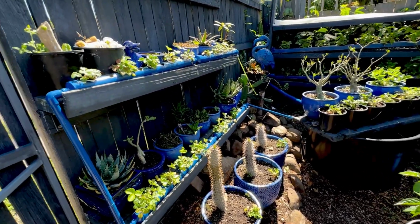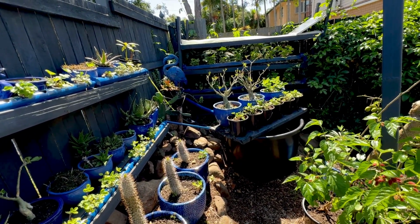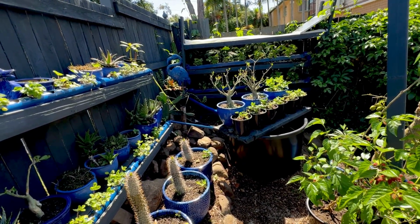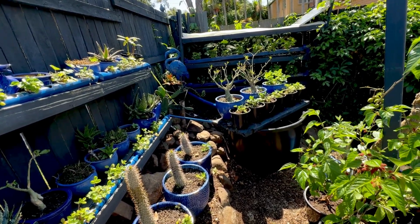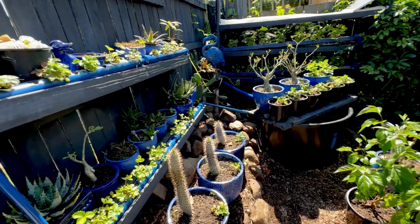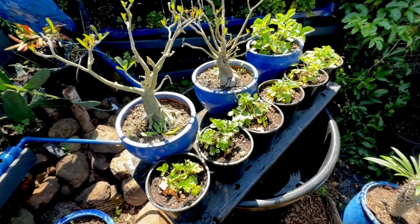The main reason I have switched over to hydroponics from aquaponics was mostly because I could not get enough nutrients from the fish waste without crashing the system. This is a super easy way of doing it, so I'm going to stick with this for a little bit. So we're going to go through what I've changed to the system.